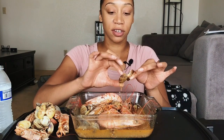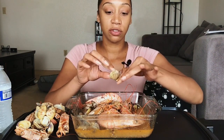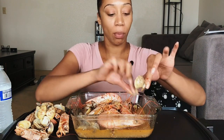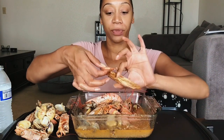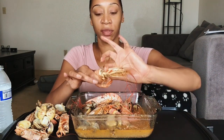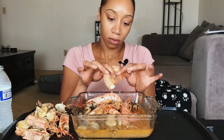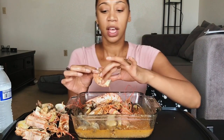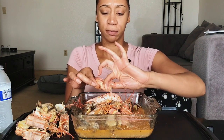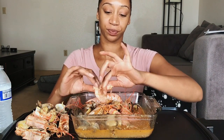So in my butter sauce, I just added a little bit of white wine, some seasonings, which I feel like I could have made a little bit spicier, a little bit of chicken broth, lemon. I've been freestyling a lot of my sauces lately, just because I want to try something different, and then when I hit on a sauce that I really like, then I'll start sharing it with y'all.